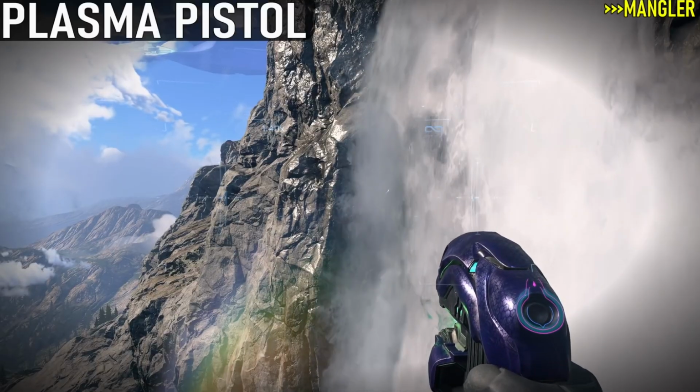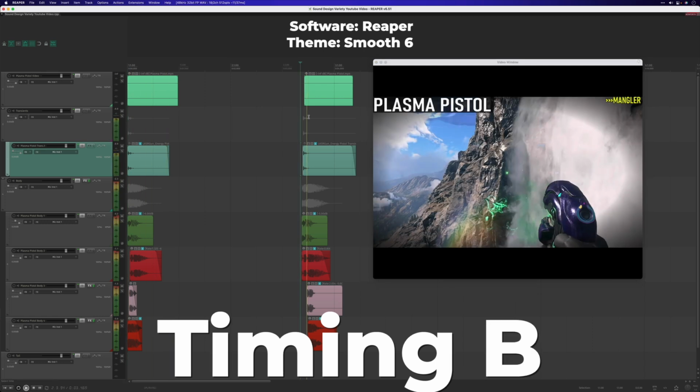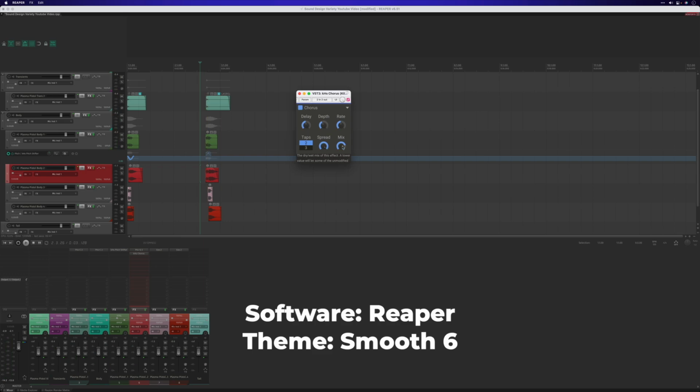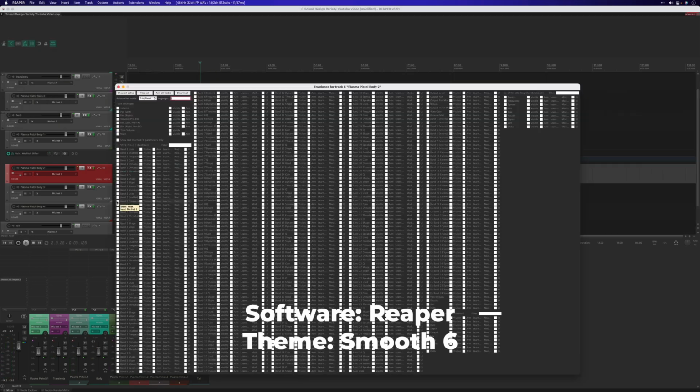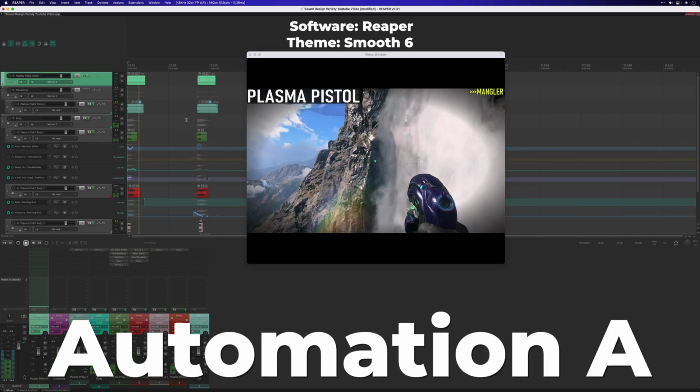If your sounds have a multitude of layers, which most of them will, then it becomes really easy to actually start adding more variety into them. Let's say we're working on something like a sci-fi gunshot. You can start adding more variety to your sound just by adjusting the timing of some of the layers. And from there, you can go on to automating the effects and pitches of some of your layers as well.